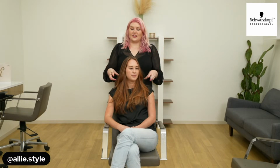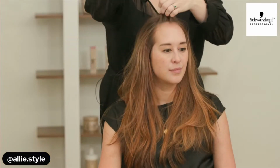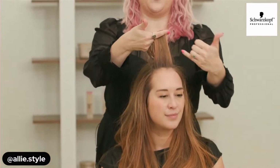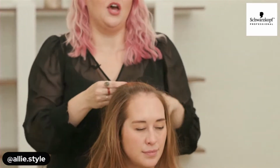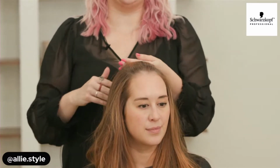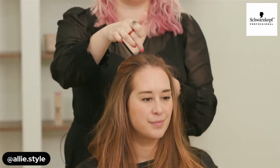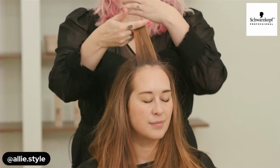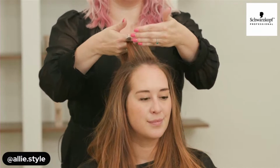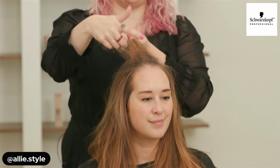The only other thing that I want to call out with this placement is this very top section here. I saved this for last and took from both sides. So basically, you want to make sure that there's balance on both sides. If someone has a part that's off to the side or kind of at an angle, it might not be exactly symmetrical, but we're looking for balance, not necessarily exactly the same. And we're going to pull this back, paint the whole thing with the top being the top of the section.